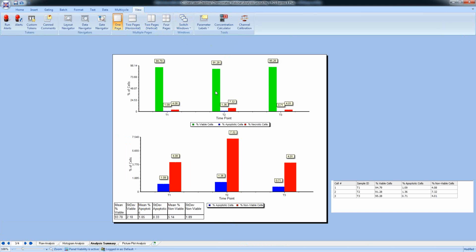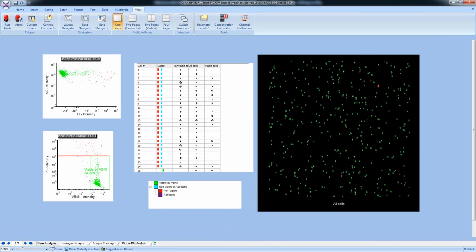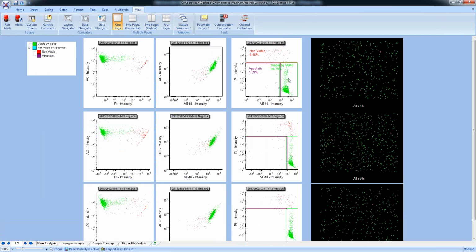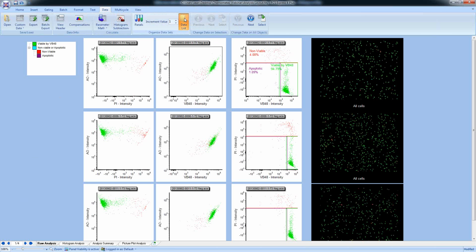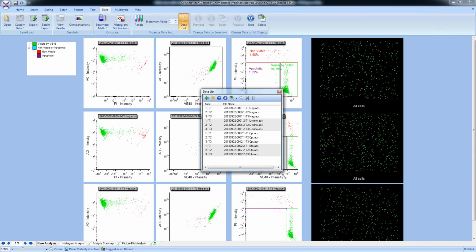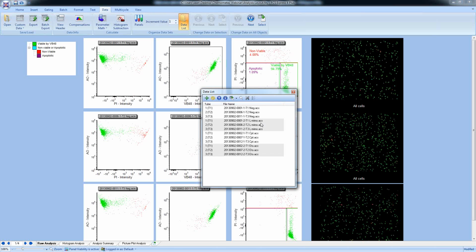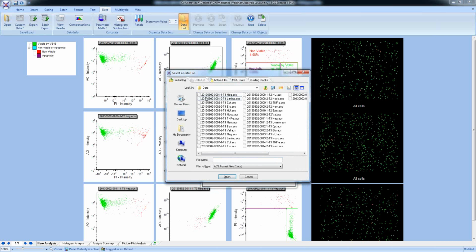So once you've done all of this, what you probably want to do is not just analyze these 3 time points of data. What we want to do is analyze all the different data files in the data set that we've collected. As you saw Henrik present earlier, there were many different treatments. In this case, we pulled in 4 different treatments, the MIMO, the CPT, and the ETO. If we wanted to add any more treatments to analyze, we can easily do that by clicking this plus button on our data list, and we can just come in and select the ones we want to add.